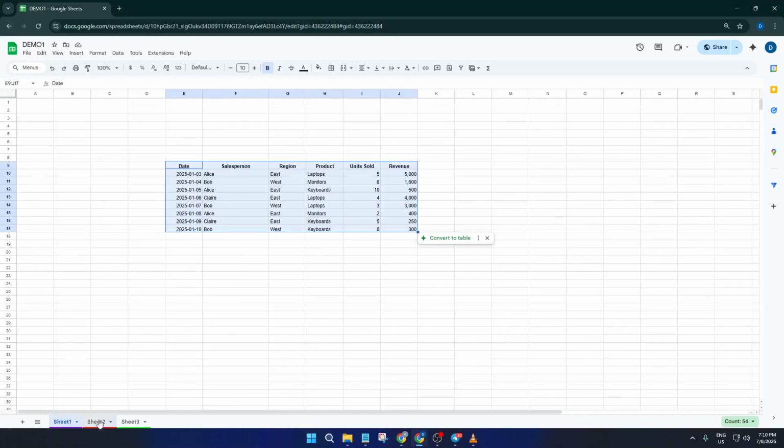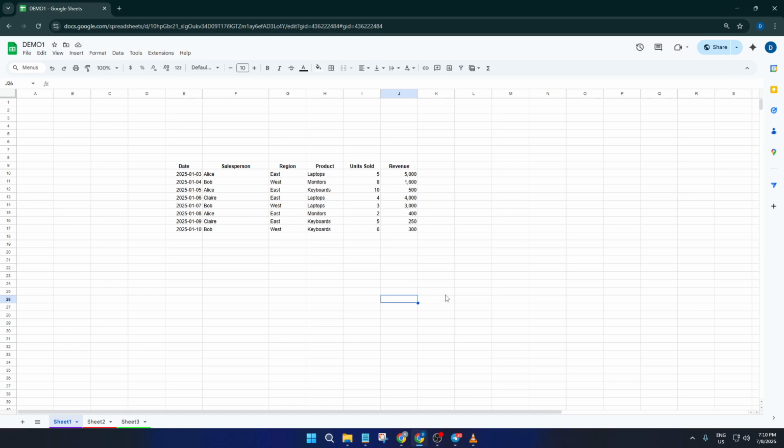If you've ever needed to organize or combine information across different spreadsheets, today's tutorial is going to help you out. We're talking all about how to move data from one sheet to another in Google Sheets. By the end of this video, you'll know two simple yet powerful ways to transfer your data quickly, whether you're managing budgets, tracking inventory, or just sharing info with colleagues. So let's dive right in.